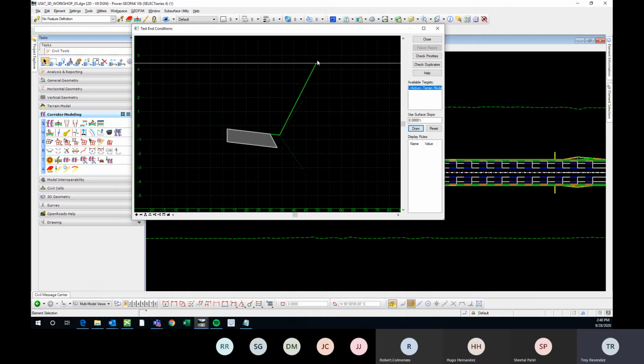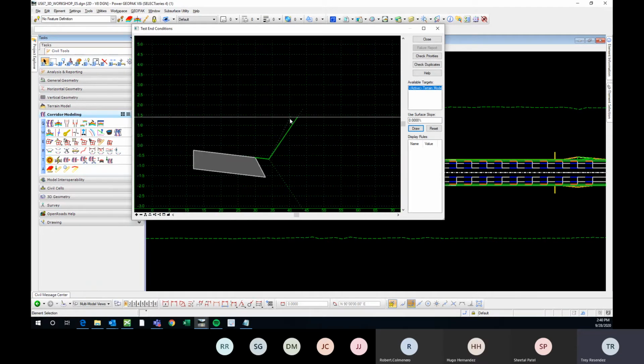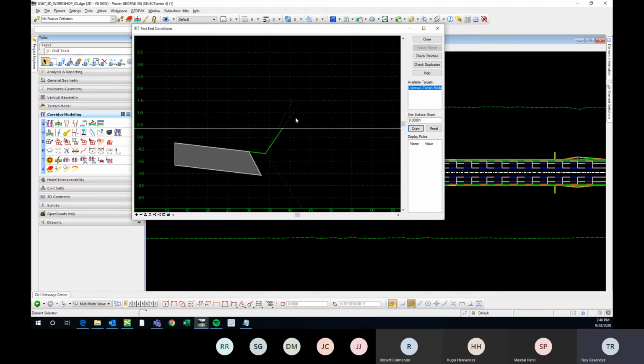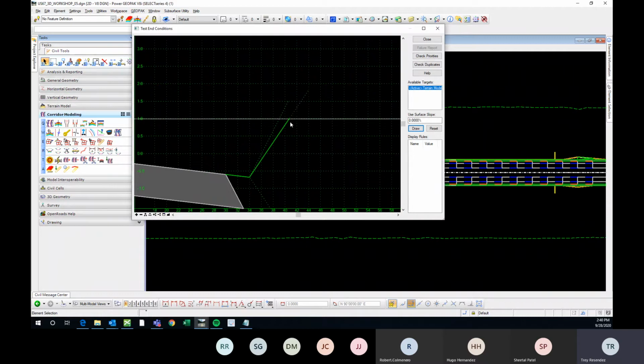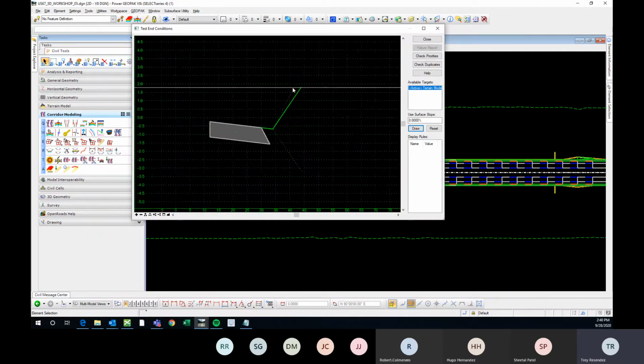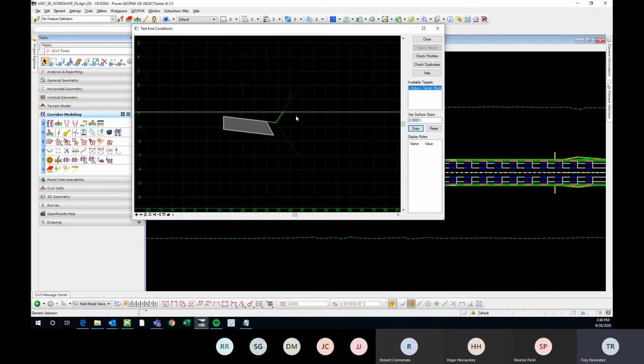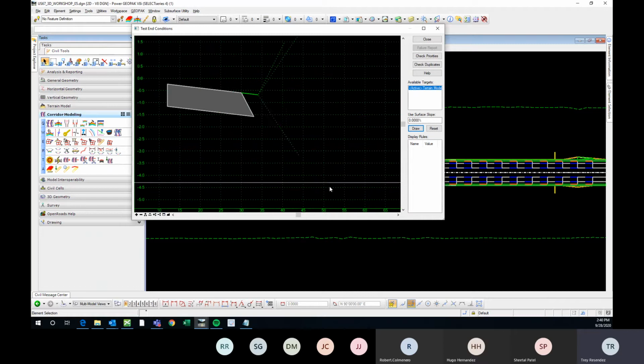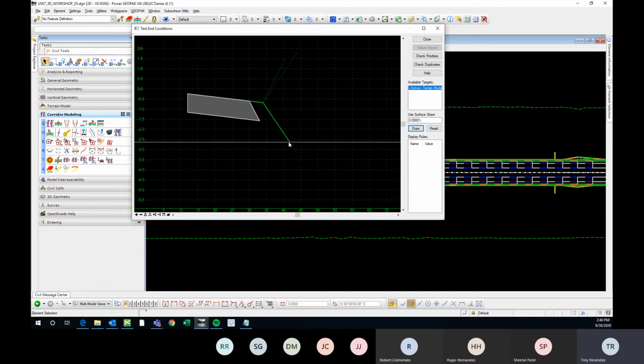So this is the in condition. This is what it means when the in condition is infinite, because once this 4-to-1 ends, then this one continues forever. And the reason this one doesn't extend all the way is because it doesn't have the in conditions infinite box checked.